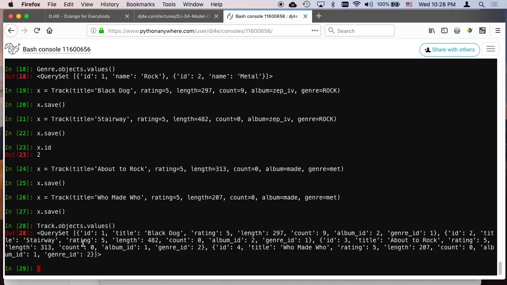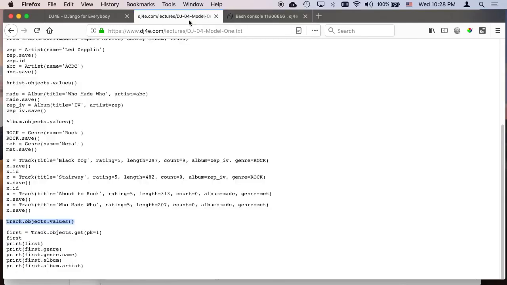And if you go through this carefully, you see the second one, ID 2, Stairway to Heaven, ID 3, About to Rock, ID 4, Who Made Who, with an album ID of 1 and a genre ID of 2. And if you carefully go right back, you know that the AC/DC things were metal and the genre is rock. Okay? So now we have set things up, but now we can also look things up.